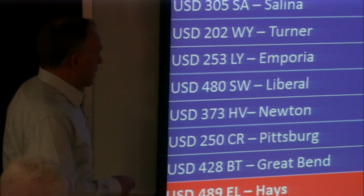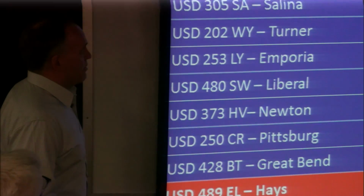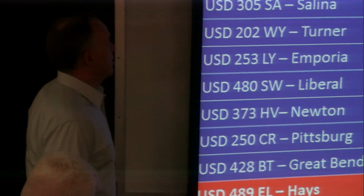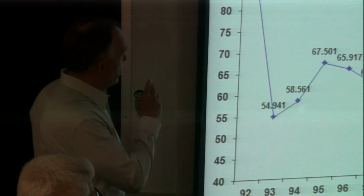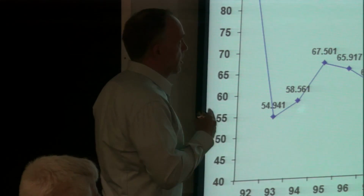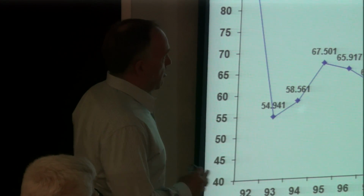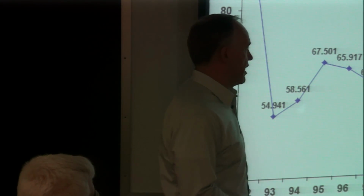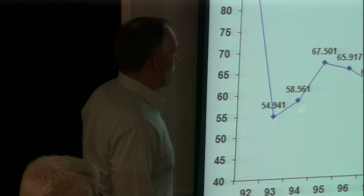Not all these other areas up here necessarily have that, but again, without that bond going towards dedicated maintenance and upgrades, we are definitely falling behind the curve. Again, the statement you often hear or read about, we're overtaxed already. Be that as it may, our mill levy is actually the lowest it's been at any point in the last 25 years. We're down now to 49 point, and it goes off the screen there.